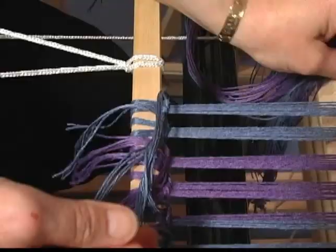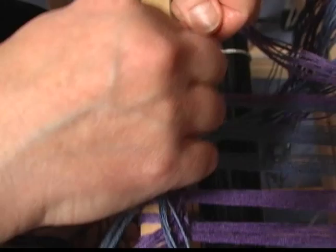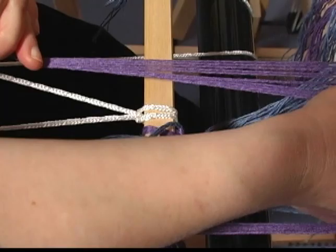All of these things may be a little different, but once you do them a few times, they get easier and easier. And this method of tying on has a little bonus at the end, which you will see once I get them all on.